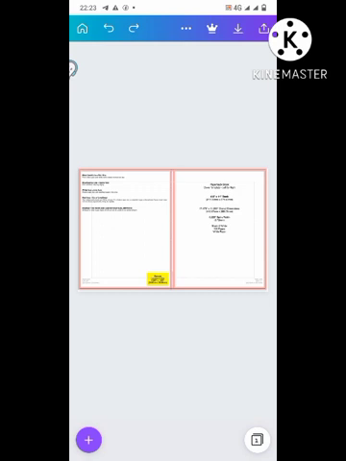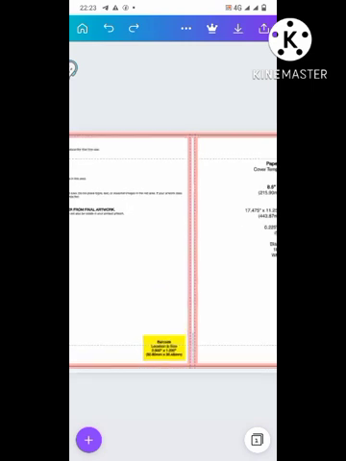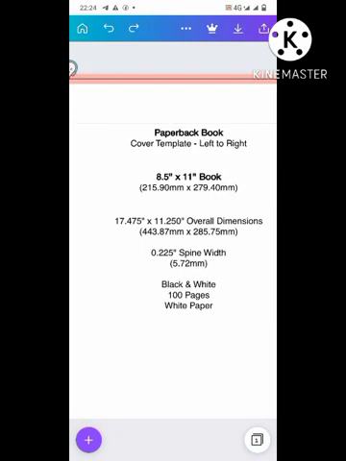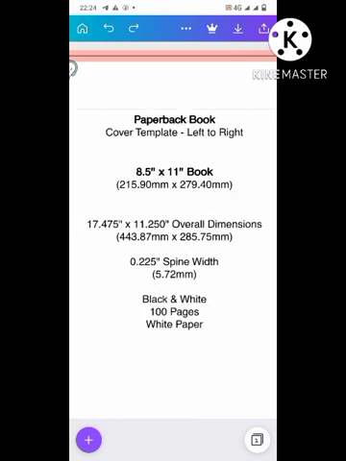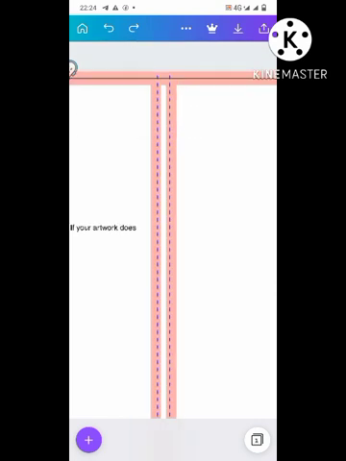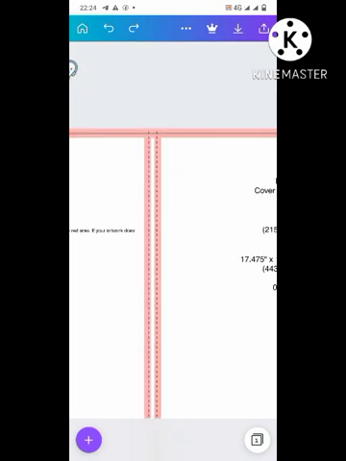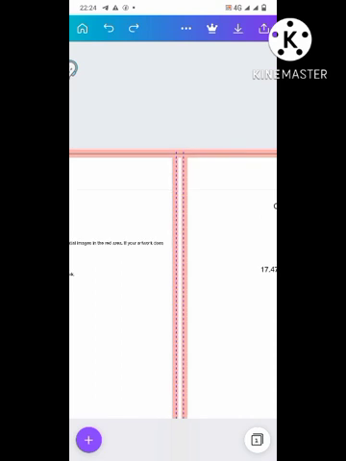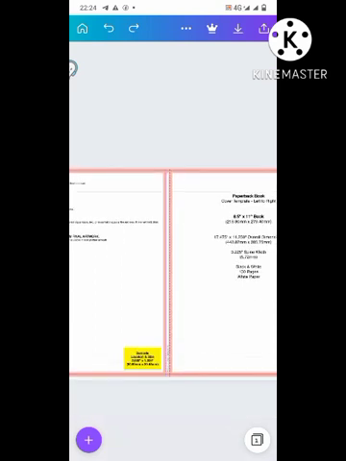Make sure nothing exceeds this margin line, for your book not to be denied. And make sure your design or your writing doesn't reach this spine. The spine is the edge of your book, denoted with this pink and this blue line. Make sure your writing or your typing or your design doesn't reach that side.